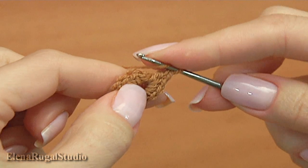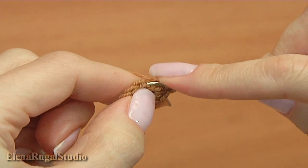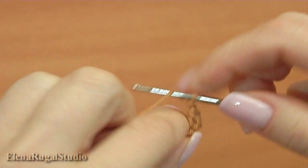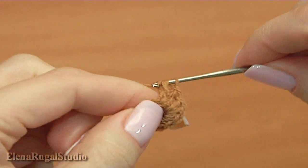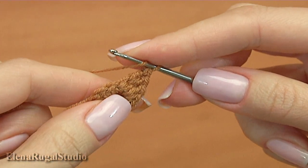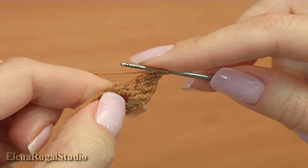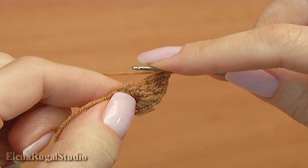I will work with the row that I have just done. Make 2 double crochet into the chain stitch. 1 and 2. Make double crochet into the next back loop. Then 3 double crochet into the back loop of the next stitch.